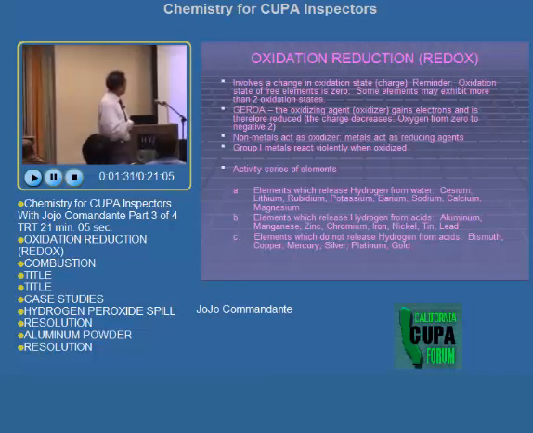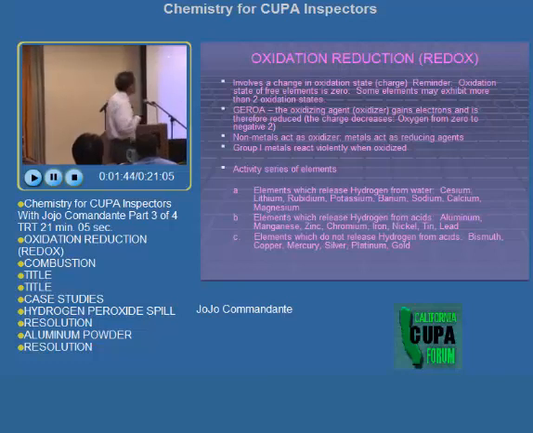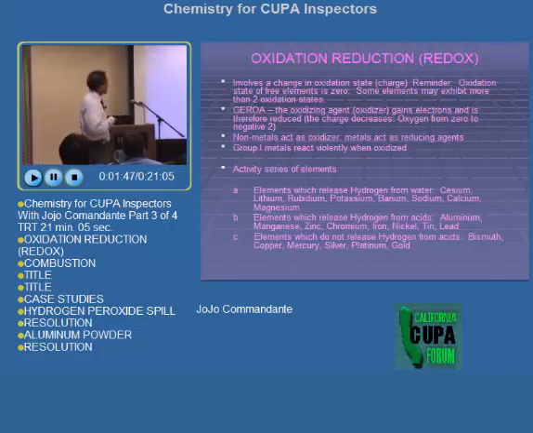So I always keep that in mind. Sometimes there's like a semester or 6 units of just balancing equations. You don't need that as CUPA inspectors, okay? But just to understand what the oxidizing agent is and what the reducing agent is, this will give you an idea. The oxidizing agent gains electrons, so that's why it becomes negative charge, or decreased charge. It could also be something different, depending on the equation.